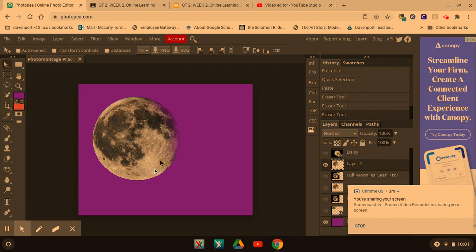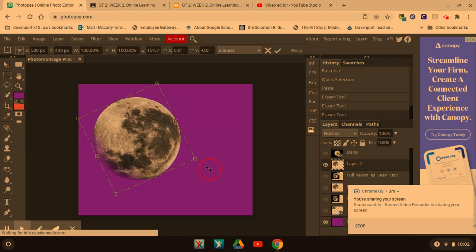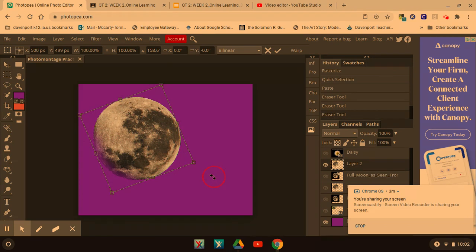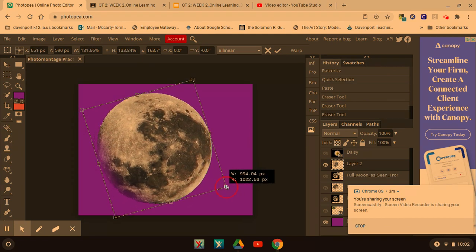Do you know what I might do too? I want the turkey to go on this nice bright white area right here. So I'm going to select my move tool right here and click on my object. I need to put the transform controls on, and I'm going to rotate this around because I want that white part to be more on the top right, because that's where I want to put my objects. Then I'm also going to enlarge my moon right here. So nice. I like that.